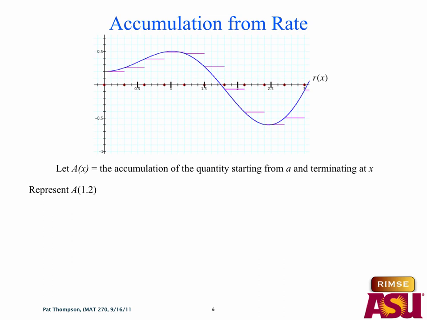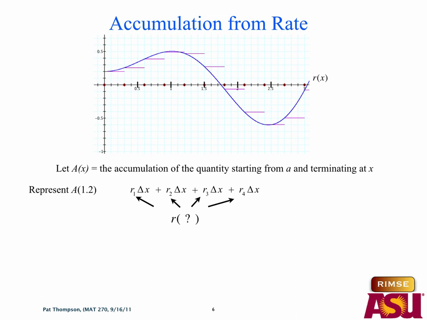We've already talked about this, so this is the same image as from before. If I want to represent what A of 1.2 is, we already talked about how we might do that. It was the sum of r sub 1 delta x plus r sub 2 delta x, and so on. Now let's break this down. This is a nice representation of what A of 1.2 is, but what specifically are the rates? Well, that's what we worked so hard to do. That's what all of this creating an approximate rate of change function was about.